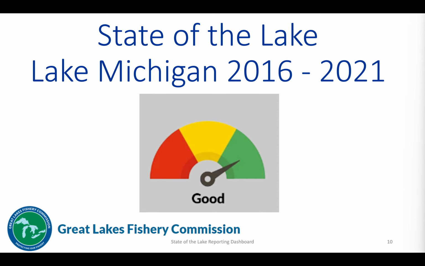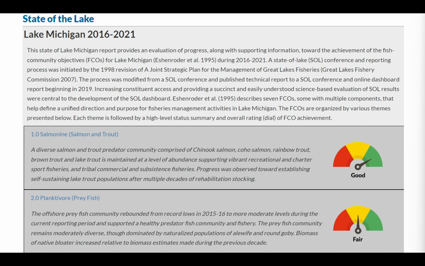So I knew once we had this figured out, the rest was simple. So if you look at our State of the Lake and other State of the Lakes, you can see that they're very concise. We have a little bit of an intro piece looking at 16 through 21, and then we roll with our fish committee objectives with this infographic. Are we good? Are we fair? Are we poor? And then some very brief descriptors for each one of the FCOs, and really forcing not only the technical committee, but the lake committees to really get concise. What messages do we want to put out there? What kind of consensus do we have amongst all the different groups to put the text out there that would inform not only ourselves, but administrators and the public about what does this FCO really mean and what do we want to focus on.